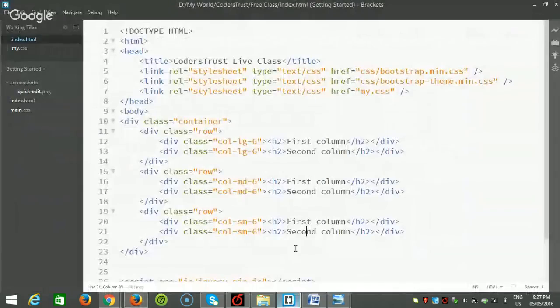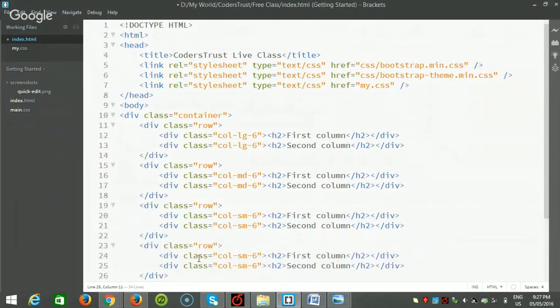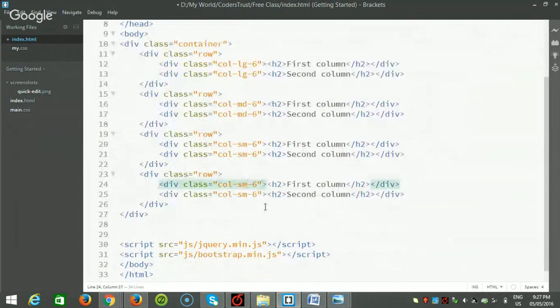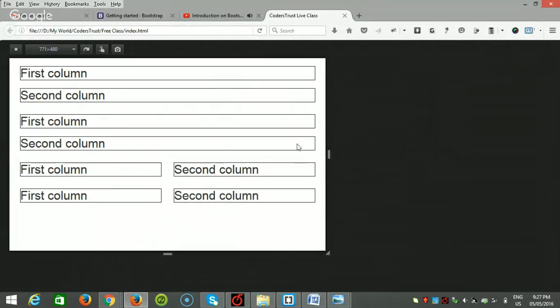Now finally, we will ensure the XS, that means the last one for mobile, extra small, and it should work for all devices. So we can make it XS. Okay, at 771 the small device is working.